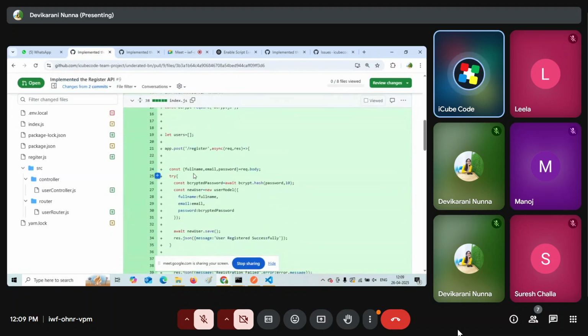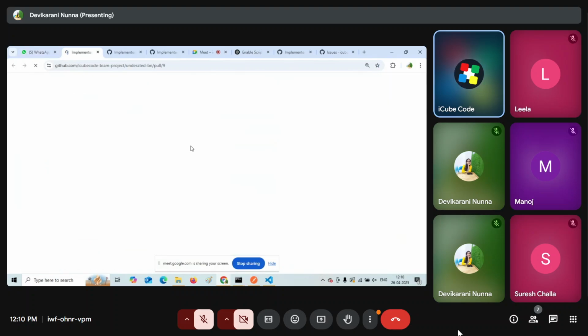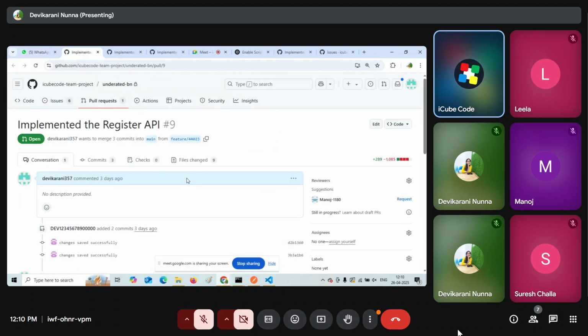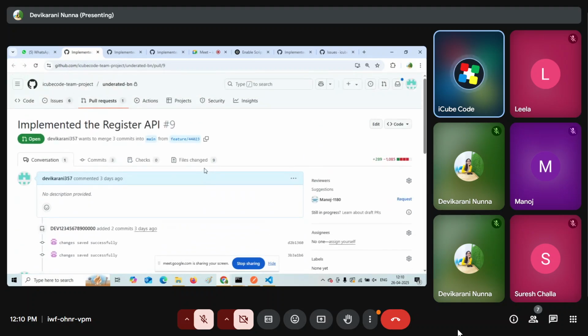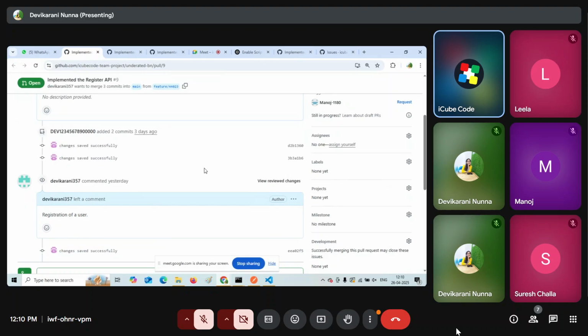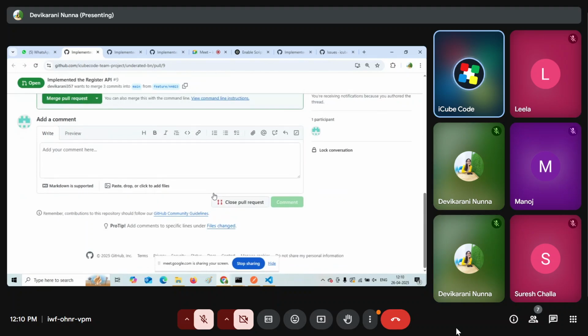Where is it? Why can't I see this code? Click on file changes. That's the one, right? I'm seeing file changes. You see over there the option. Scroll up. File changed. Scroll up. You are going down. Scroll up.